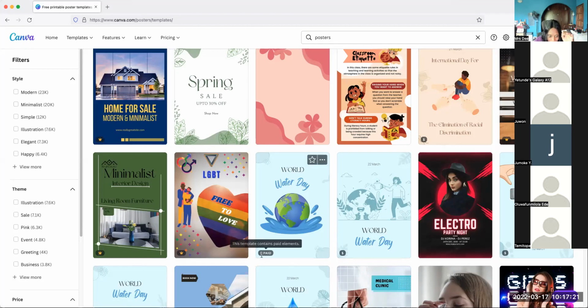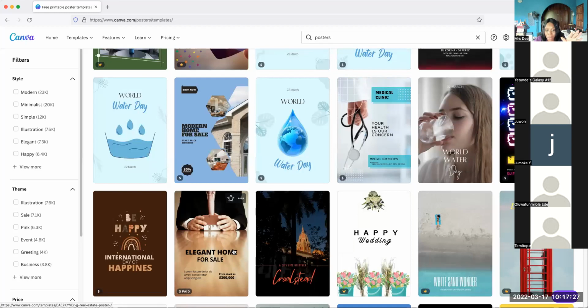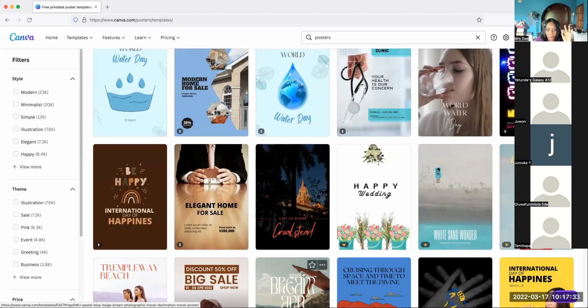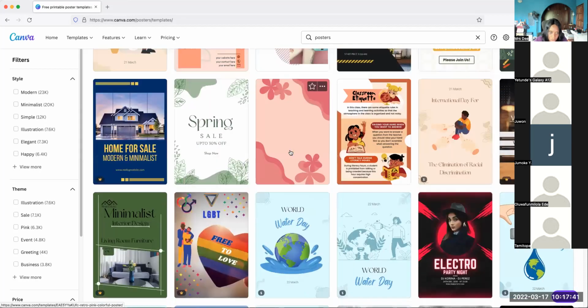Once you see a dollar sign, it is not free. So my advice, don't even go there, because you see so many paid ones and you can get heartbroken. Unless you are ready to pay the money, don't bother. Just look for free ones. And trust me, there are a lot of free images in Canva. This is free. This is free. Okay, so I think I'm done with introductions.